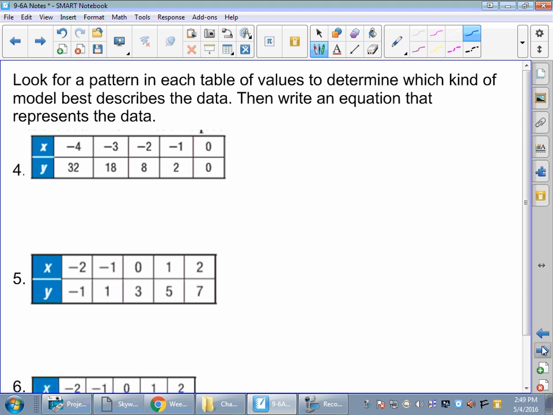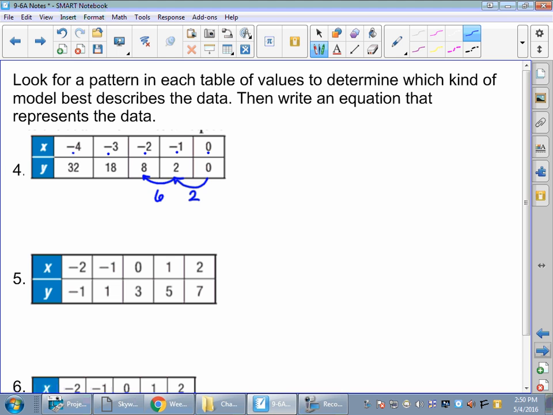All right, so looking at the differences of this data, I'm going to subtract, and I realize that my x values are successive. I'm counting down. I'm getting bigger by 1. My x's are increasing by 1 each time. And so now I'm going to just subtract my y values. When I subtract my y values, I like to work backwards through the problem. So I like to say 2 minus 0 is 2. 8 minus 2 is 6.